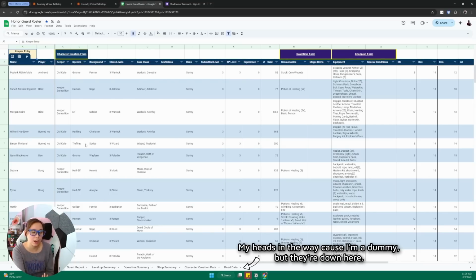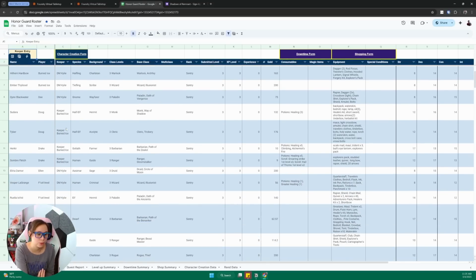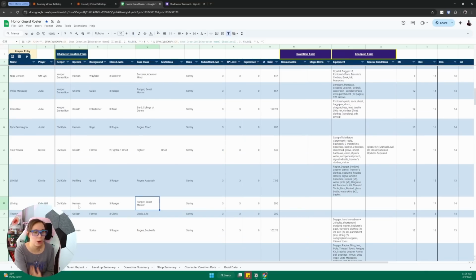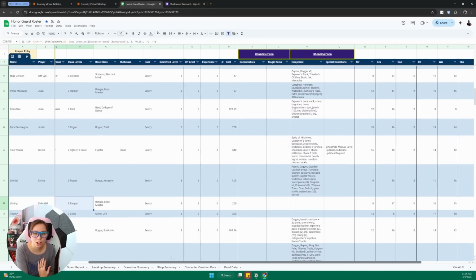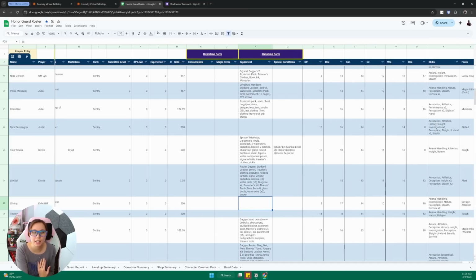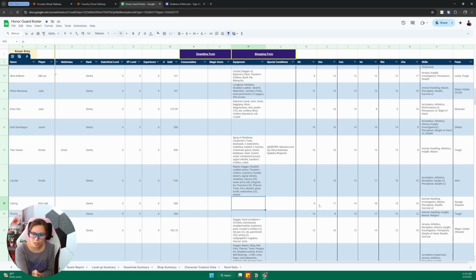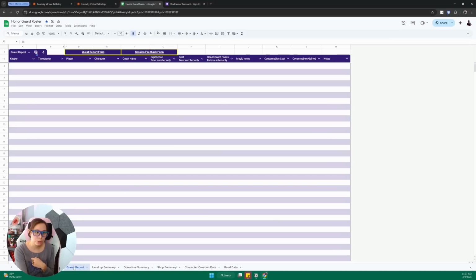So here's the characters, and we'll scroll to good old-fashioned me. This is where we keep all the stats. So her class, her species, she doesn't have equipment yet because I haven't put that form in. Then this is just her skills and things like that, just to keep track of those things here. Quest report hasn't, again, we're running our first quest tonight, but all of that's gonna go in here as well.